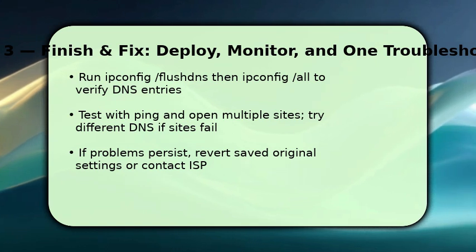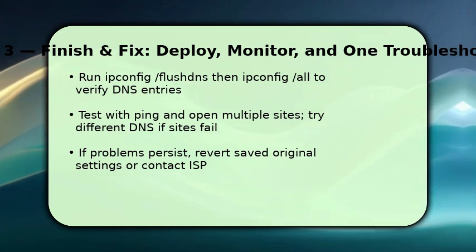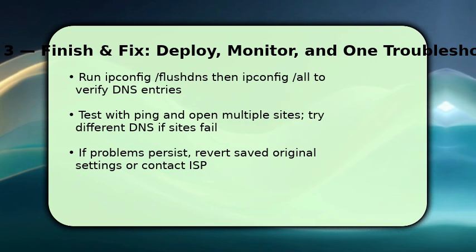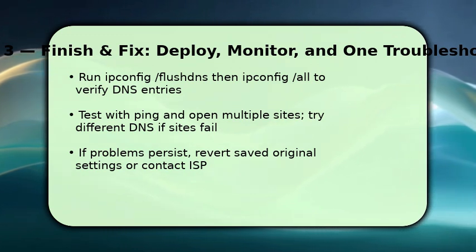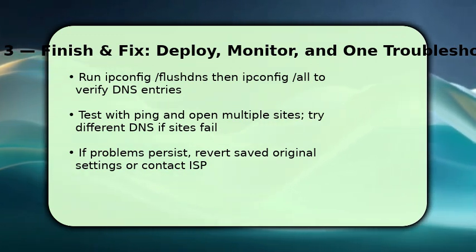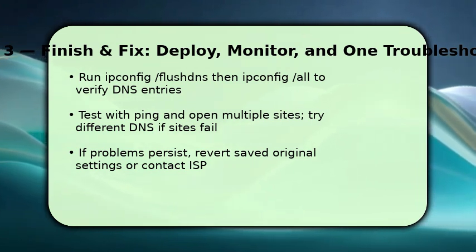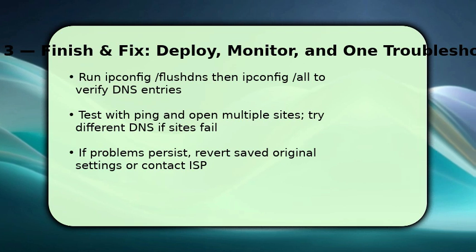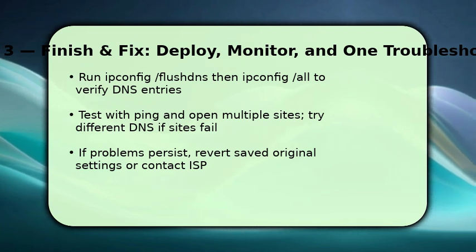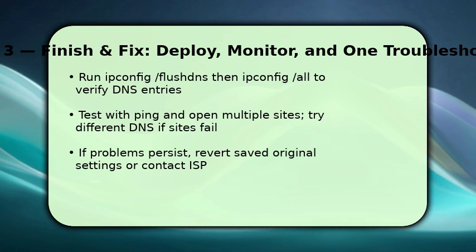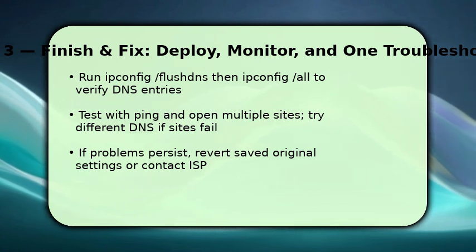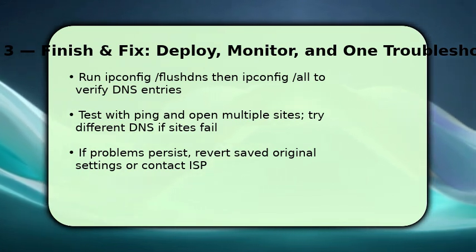Test connectivity by pinging example domains and loading several websites. If pages fail to load, make sure the addresses are typed correctly and try an alternate DNS pair. If problems persist, revert to the original settings you noted, or contact your ISP. Sometimes DHCP or network policies force different DNS. One key tip: always flush cache after changes.